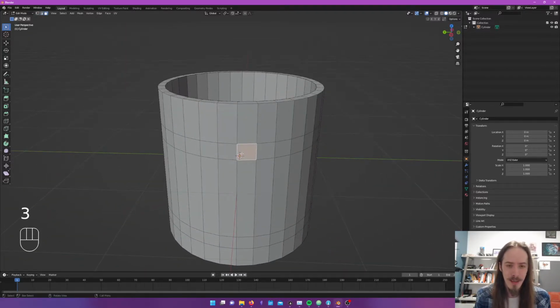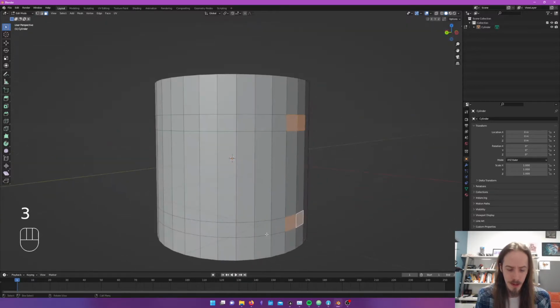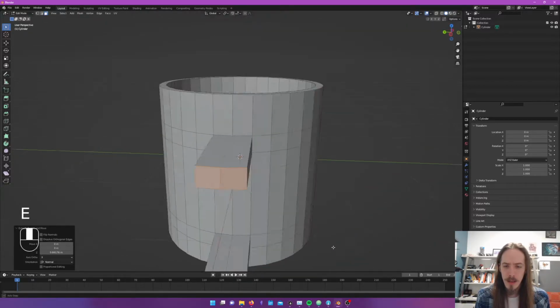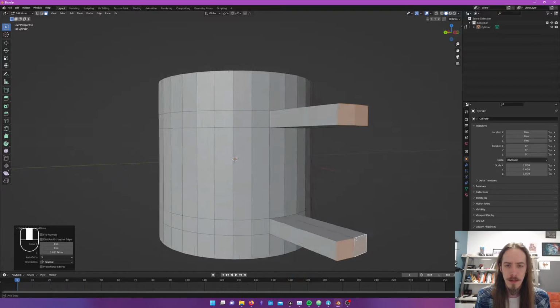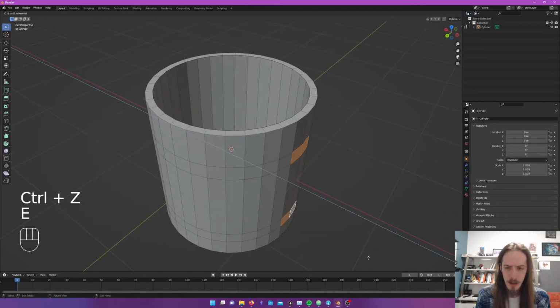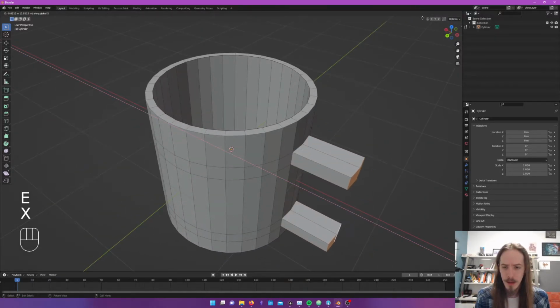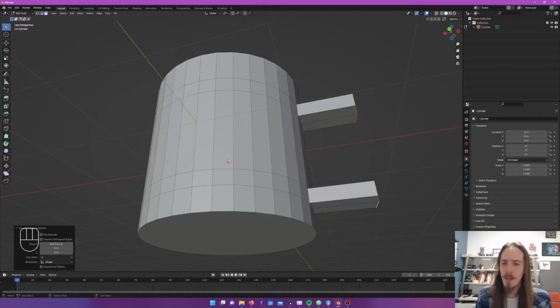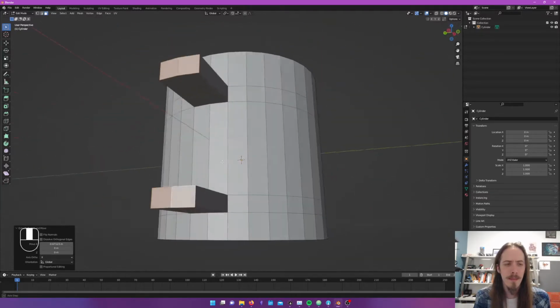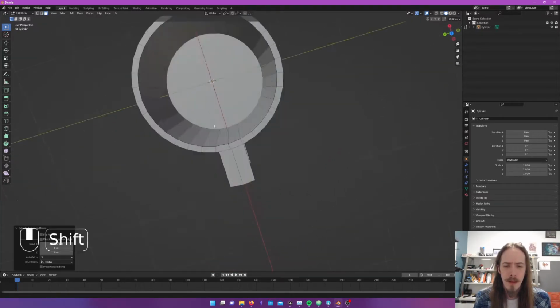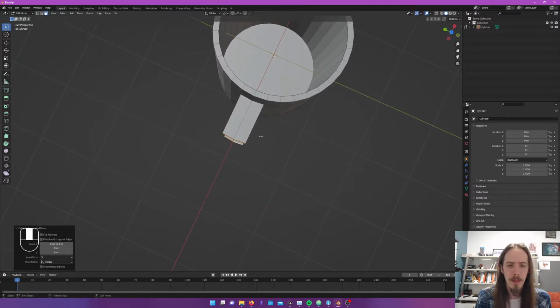Okay, let's grab some faces. Let's grab these 4 faces and let's extrude them out. Nice. But let's say I extrude, I'm going to press Z to make sure I'm extruding perfectly along that axis. And then I want to connect them this way. But I got some bumpy. Look, I might have got a little bump there.